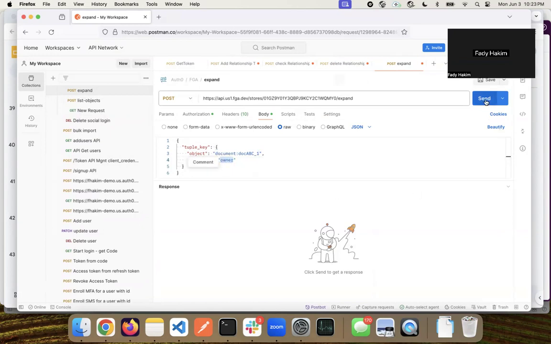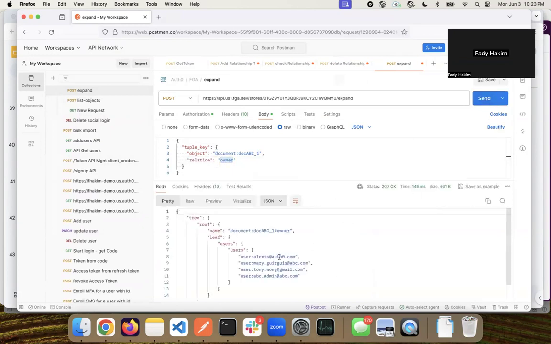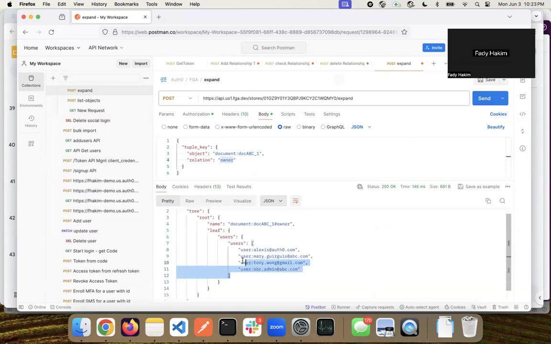So I'm going to click expand. And FGA is going to tell me those are all the users that have owner relationship to this document. Now I'm going to do the list objects, which is going from the user up to the document itself. So for a specific user, get me all the documents that this user has access to.